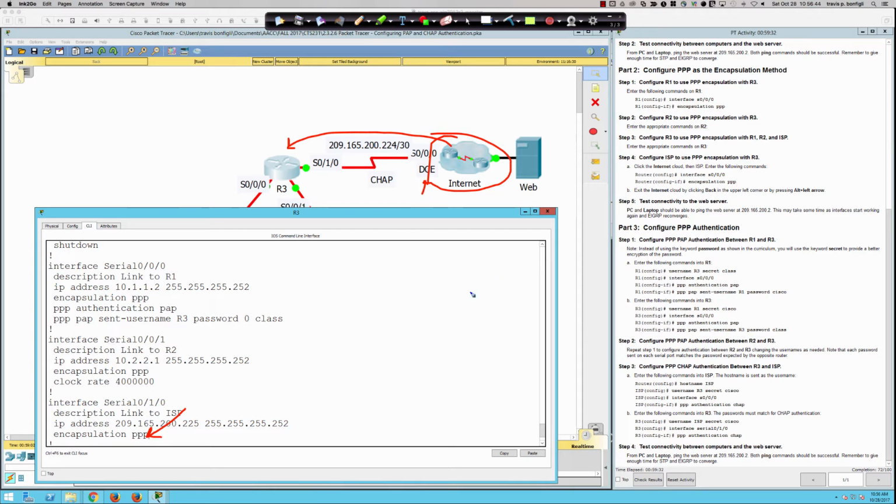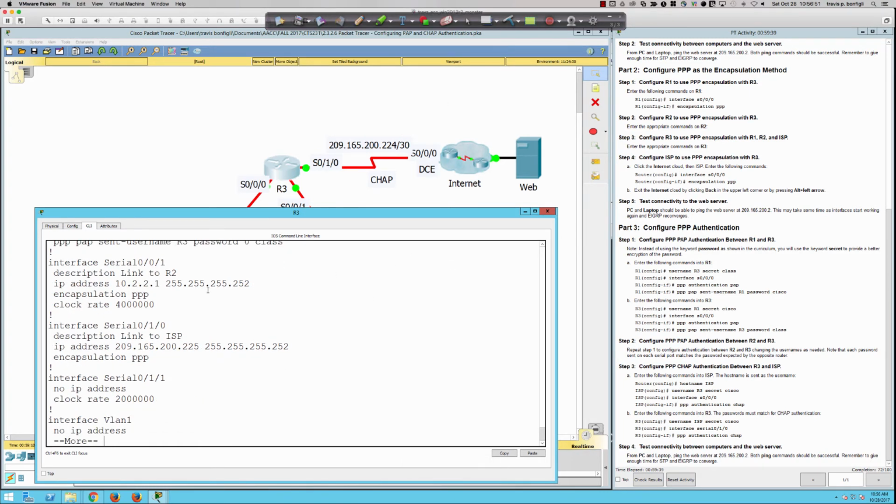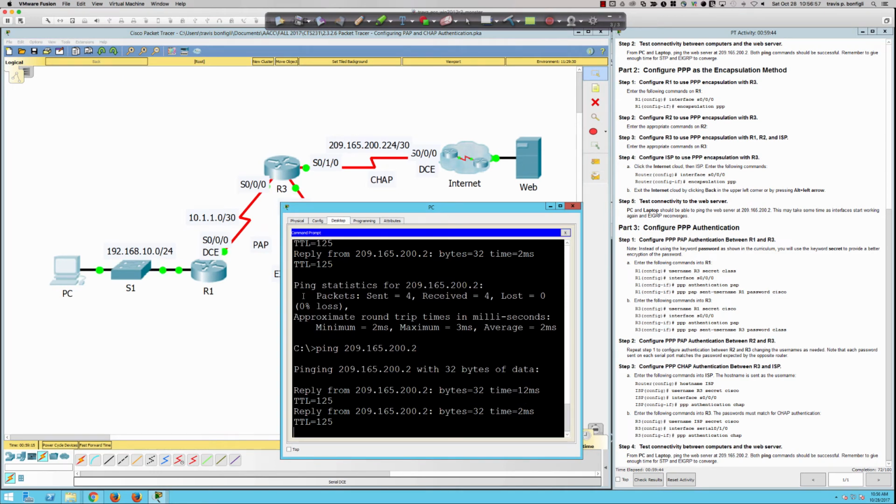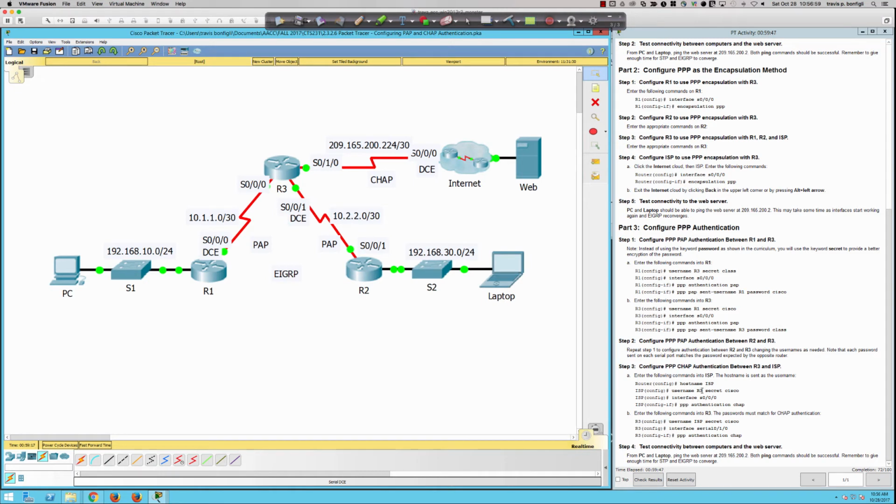So again, there's some things that I'm not happy with in this activity, and let's sort that out. The first is that you can see it's working, right? So do we have connectivity from the PC now out to the internet? And we do. And I'm telling you that the use of the secret is the reason it doesn't work, because you're sending a hash of a hash, because the password is used in the MD5 hash that CHAP uses. So if you're hashing a hash, it's not going to work.